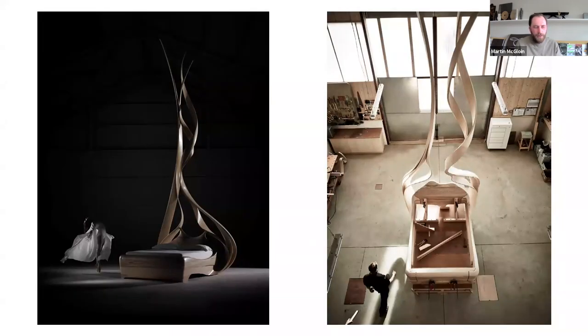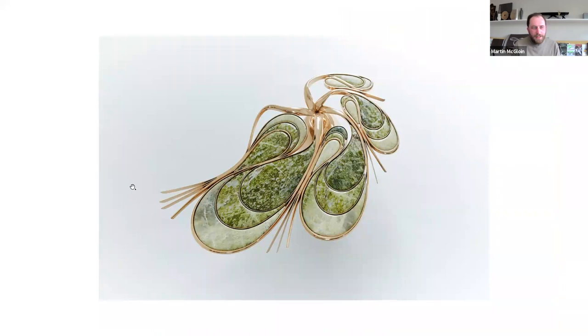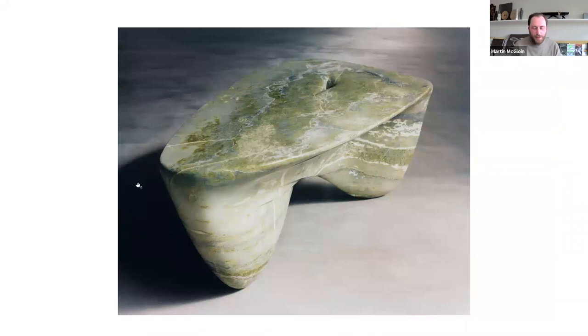So this breakthrough in topology and this breakthrough in how to employ material led to an explosion of lots of different types of projects and employing different materials over the 20 years. So I'm running through some examples of those. Similar situation here where we're asking a block of Connemara marble to work in tension and compression. Tension, it really doesn't like working in. And I'm going to come back to this project a little bit later.